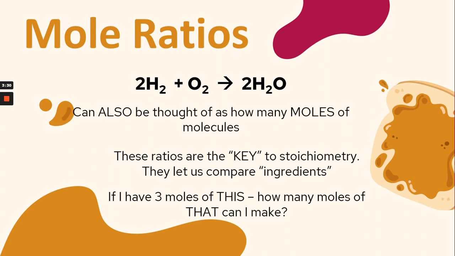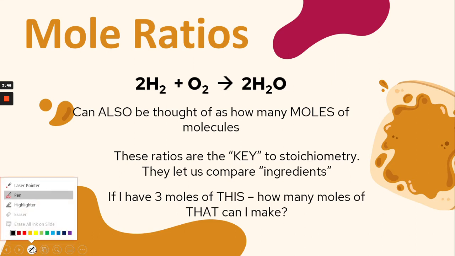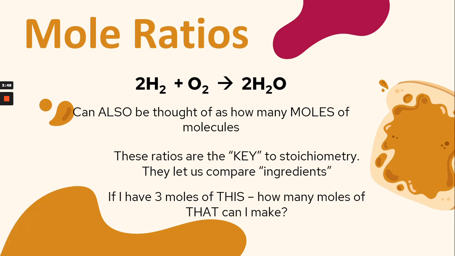So what is this new conversion factor that lets us do that? It is called a mole ratio. And mole ratios come from balanced equations. So when you look at a balanced equation, what we didn't tell you earlier in the year is that those coefficients in your balanced equation, the 2 and then the invisible 1 and then this 2, the coefficients are actually moles. So when you have a balanced equation, you have the number of moles of each different compound that is required to make this reaction go.